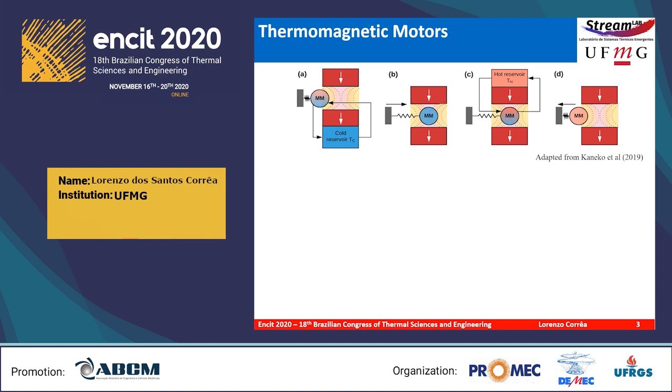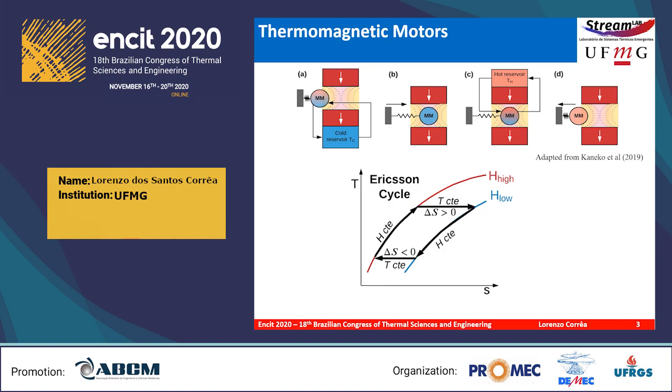The motor can operate in accordance with different thermodynamic cycles, such as Ericsson and Brayton cycles. Let us observe the temperature-entropy diagram of those cycles. First, we have the y-axis as the temperature and the x-axis as the entropy. Secondly, we can identify the isomagnetic field lines, the high magnetic field one and the low magnetic field one. Then, we can identify the Ericsson cycle, which is composed of two isofield processes and two isothermal processes.